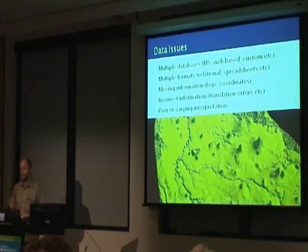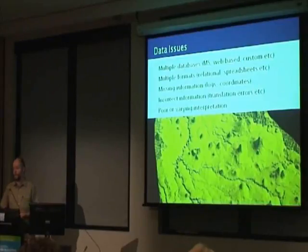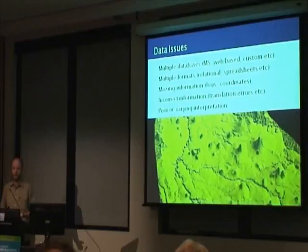For example, one logger might describe something as a medium-grained, clean sand that contains a lot of water, and have water data. Another log might just describe it as sand. I don't know anything about it. I don't know the quality of the sand or that sort of thing for transmitting water.